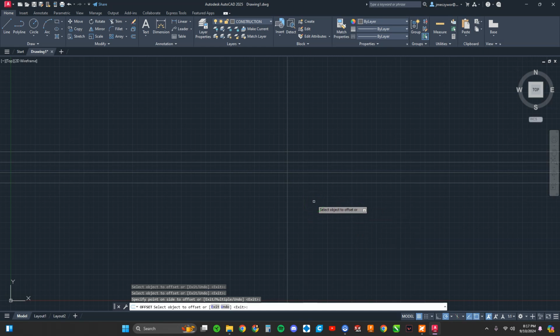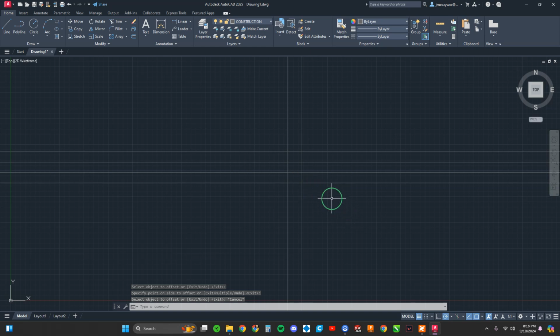Okay, now I'll show you a nice shortcut. So let's say we want to use this offset command again, but we want to exit out so we can change the dimension. All right, so hit your space bar. You'll see that'll cancel out. But then if you hit space bar again, we're right back in it. All right, and this time I want you to type 1.5 and hit enter. Once you do that, pick this vertical line, click, move to the right, click, and you have this sort of setup here, okay, where we have 4 lines crossing 2 lines. All right, so go ahead and hit escape, and we'll get out of that.